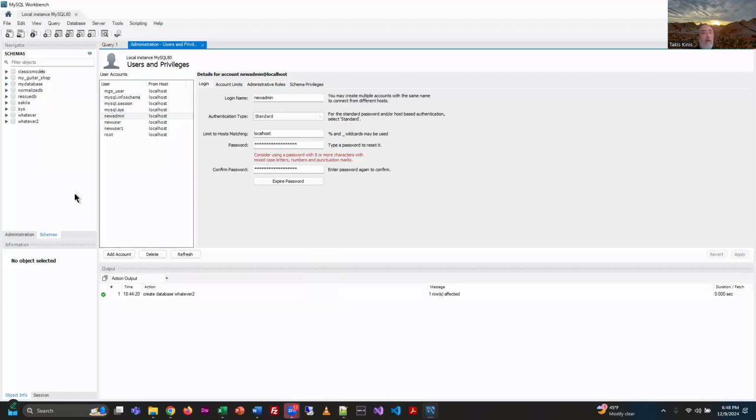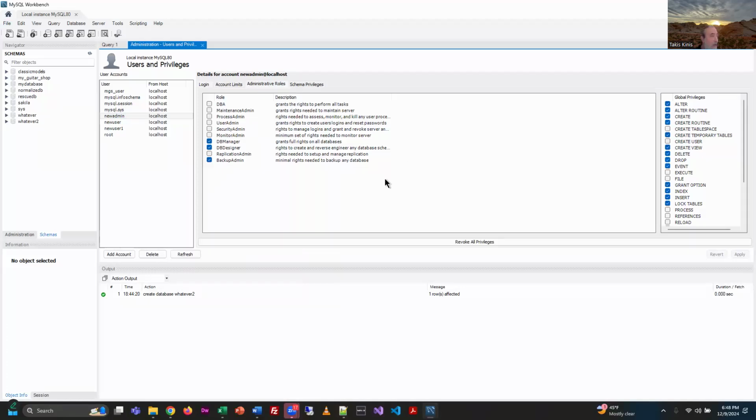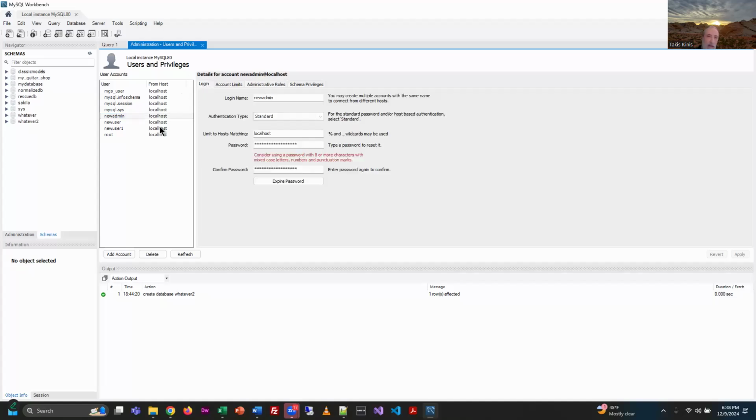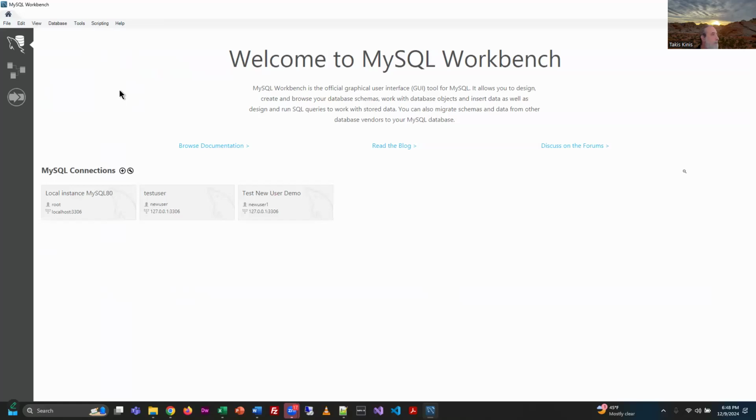All right. Now, once again, we're going to close our root connection. So I'm going to go back up to the file menu. And okay, so it is asking for screenshots. I don't know if you guys want to screenshot maybe both the login panel here and the administrative roles panel for new admin. Like I would highlight it, grab that, highlight it, and grab that. And then when you're ready, click close connection. Okay.